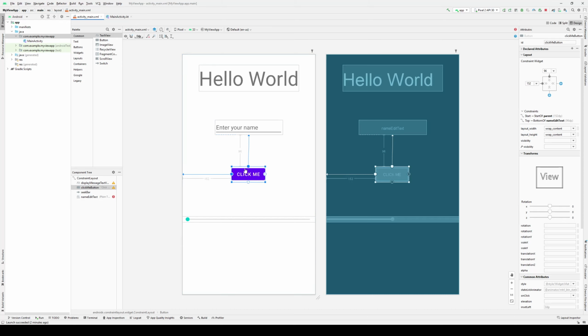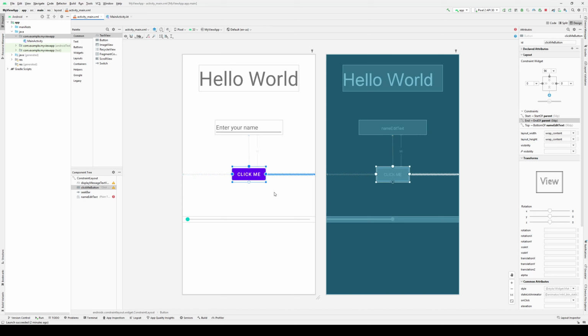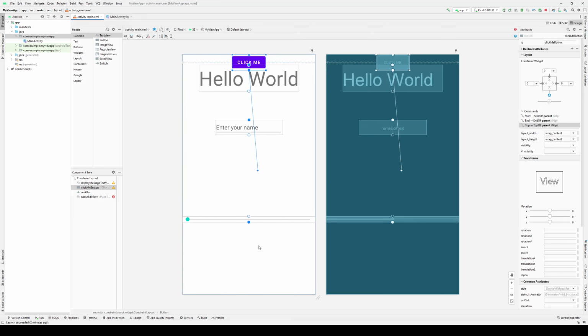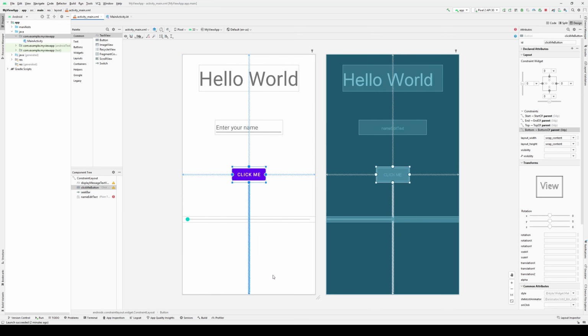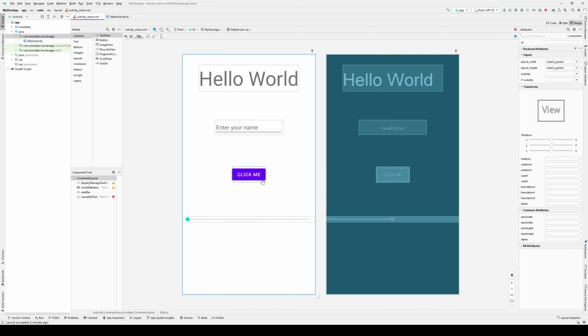So everything must be constrained at least twice, and then you basically apply certain rules. So for example, by dragging to the left and to the right and anchoring both the left and the right, and without having any bias or anything else, this is basically saying my button is going to be centered on the horizontal. If I would like to center it in the vertical, I can do that by simply repeating. It's dragging this all the way to the top and all the way to the bottom. Now it centers it right in the middle of my layout, regardless of the size of the layout or anything else.